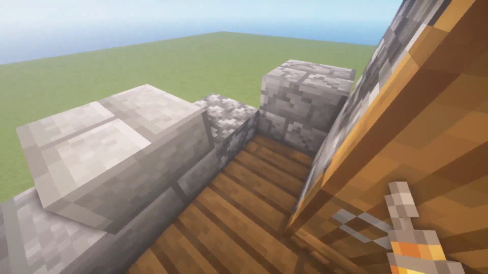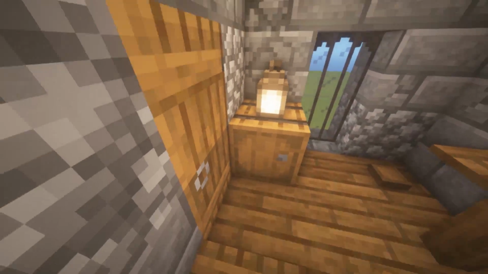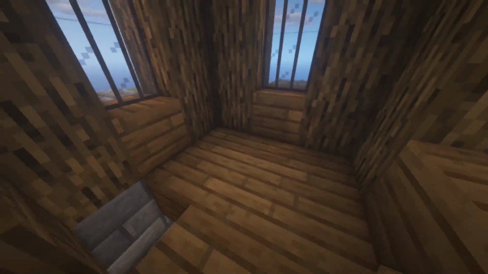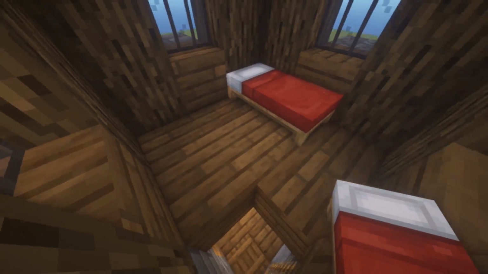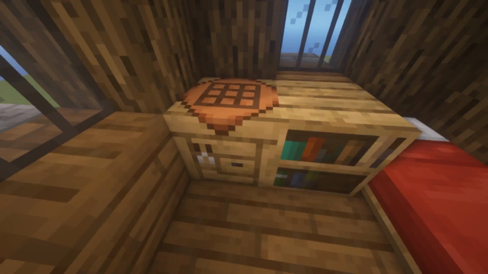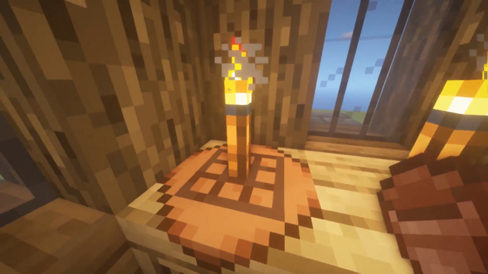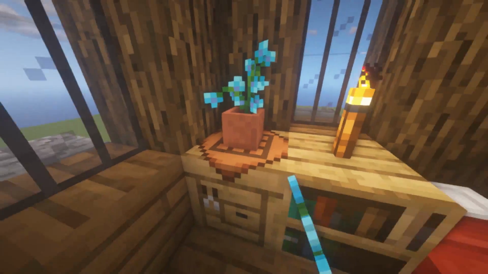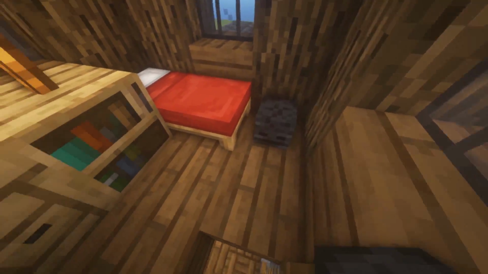Out on the balcony, there's not really any room to decorate or anything. Just throw some buttons on the floor for detail. Now up here, I want to make a little sleeping area. Bedroom, so let's put a bed, crafting table, and a bookshelf. And a torch on this one, or a lantern. And a flower pot on the other. And here, let's just put a skull, just for decoration.